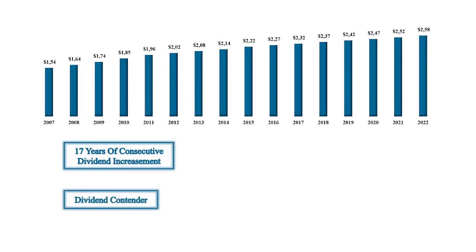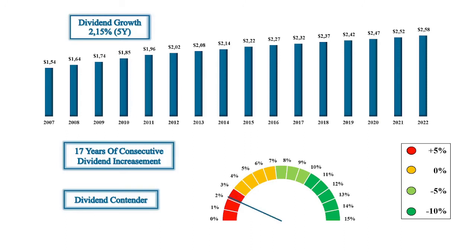In the last 5 years, the average dividend growth was 2.15%. A dividend growth of 2.50% isn't the best value, and is in the red section of our rating scale. Therefore, I'll add 5% to the margin of safety. By looking at the payout ratio, I'll find out if this dividend growth is sustainable for the company.